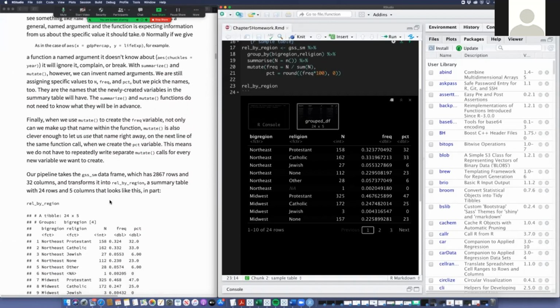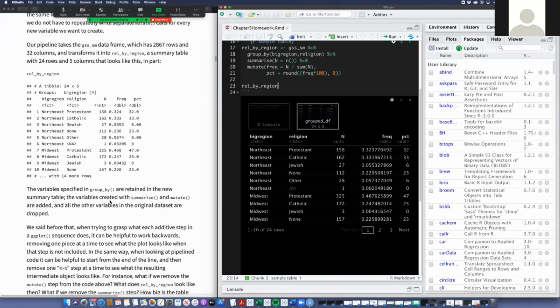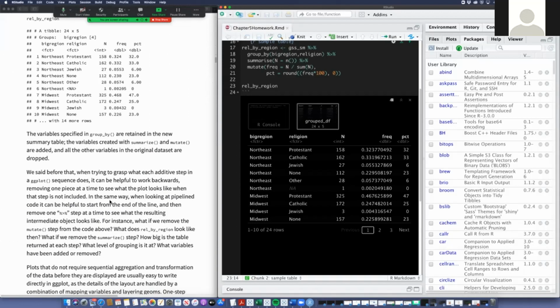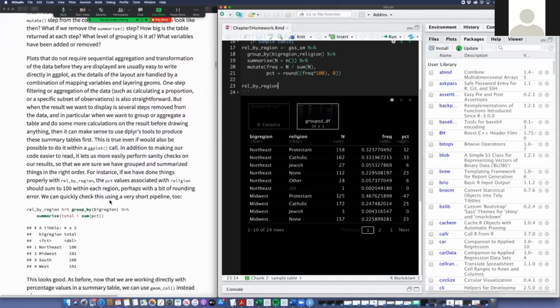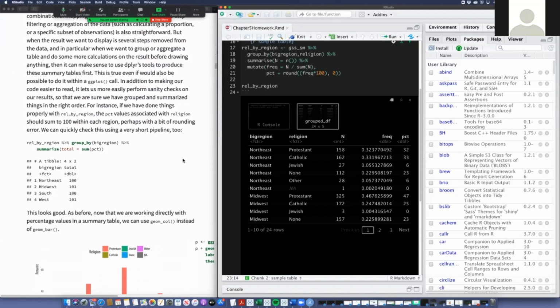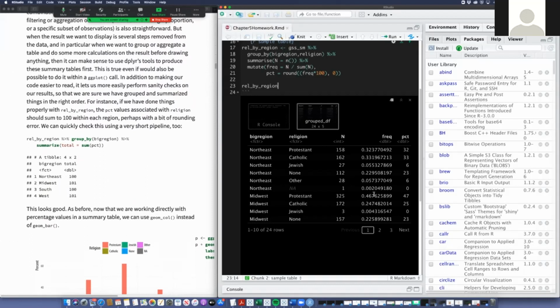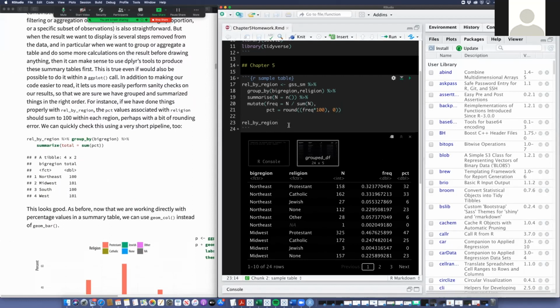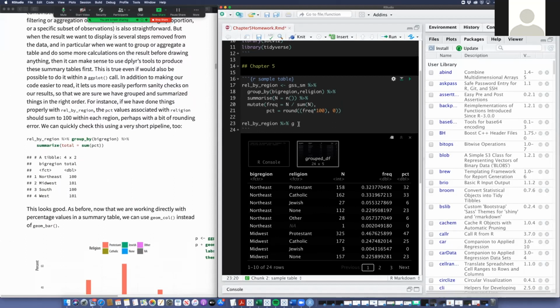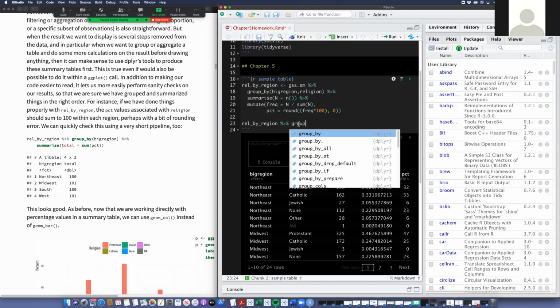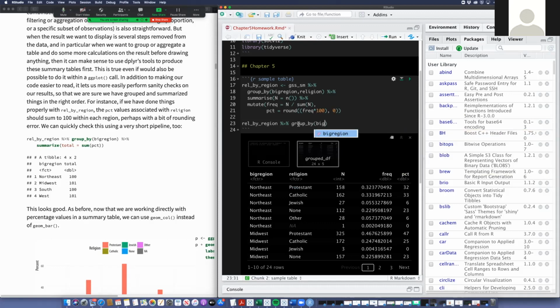Okay, so the next thing we want to do is treat this as a pipeline, right? And so we can use this to build a plot off of it now. So now that I have all my data in a table, rather than reconstructing from the raw data each time, I can use the summary table and continue to build off of it. So I called up my object here. I'm going to add some more piping. And now what I want to do is do another group by function, big region. And again, that's going to specify what the highest level of the group is.